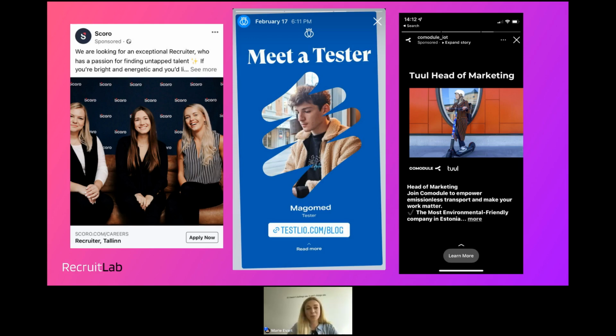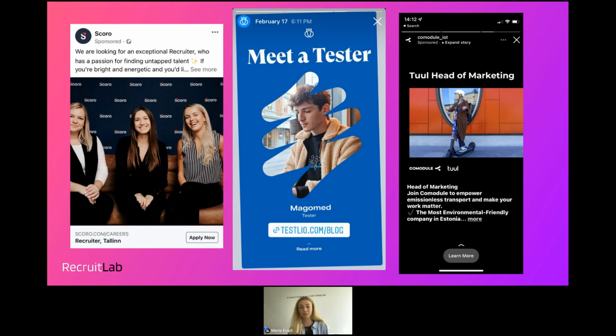For example, why I like Scoro's job ads on social media, especially, they're always using photos of their own team members, and they're fun, they're engaging, they seem to be friendly. Then Testleo even created a separate CVI for recruitment marketing and employer branding to make it more attractive.